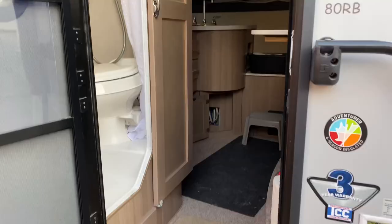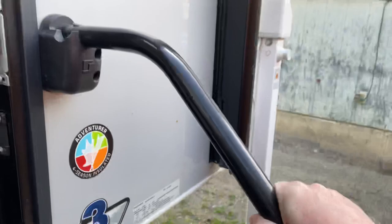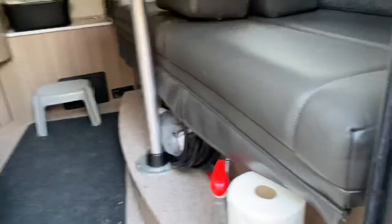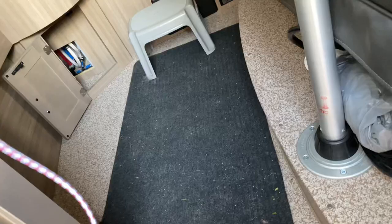I'm so happy. Here it is. I just opened it up for the first time a couple of minutes ago. I got my grab rail and I've got my Windex. Smells really kind of plasticky in here after being closed up all winter. But I think if we let it air out, it should be okay.